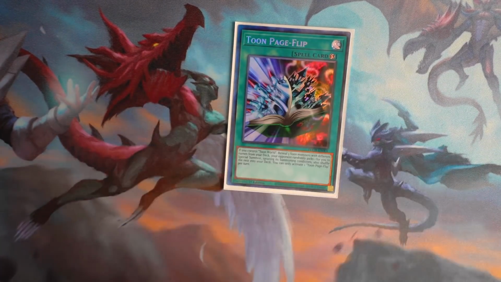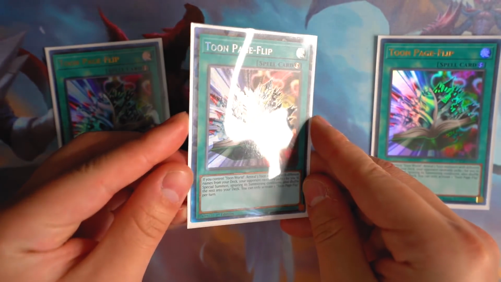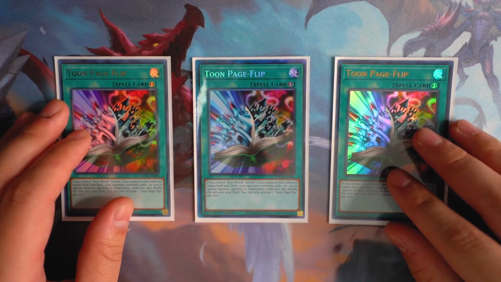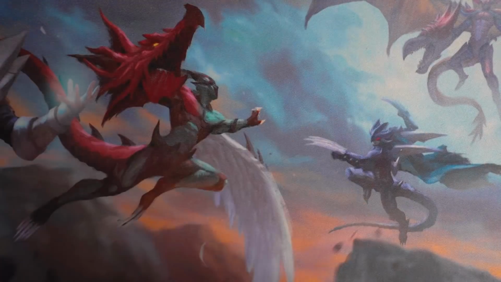Next off, the new Toon Page Flip right here. Card's insane. This is the collector's rare for you guys to check out. Absolutely beautiful. For those of you who do not know what this card does, if you control Toon World, you can reveal 3 Toon monsters with different names from your deck. Your opponent randomly selects one of them, and you can splash summon it to your side of the field, ignoring its summon condition, and then you shuffle the rest back into the deck. So that's why you usually select Red-Eyes, BLS, and Dark Magician, and then your opponent picks one of them, and you can easily splash them directly from the deck, which is really good. So Page Flip is very nice. One of the cards that the deck was missing 100,000%.